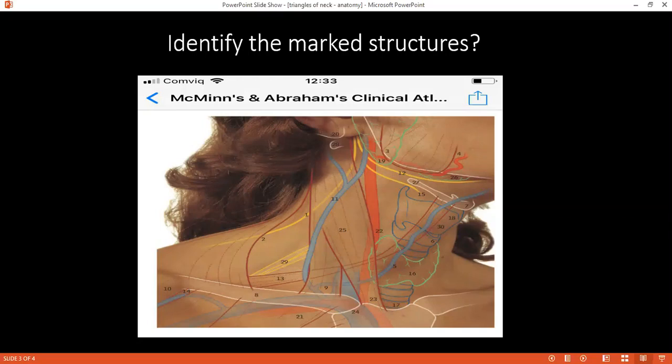parathyroid glands. How many are they in number? There are 4, ma'am, 2 on each side. Yes. Can you tell me about their embryology? Where are they developed? Inferior parathyroid develops from the third branchial pouch, and superior from the fourth branchial pouch. Okay. Where are they located? What is their blood supply? They are located on the posterior aspect of the lobes of the thyroid gland, and the blood supply is from the inferior thyroid artery mainly. And venous drainage? Inferior thyroid veins.